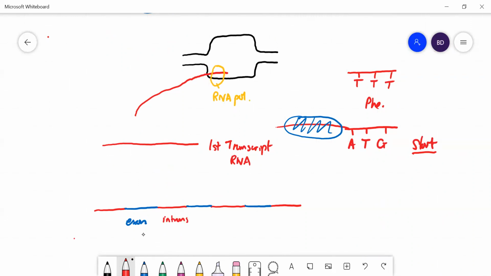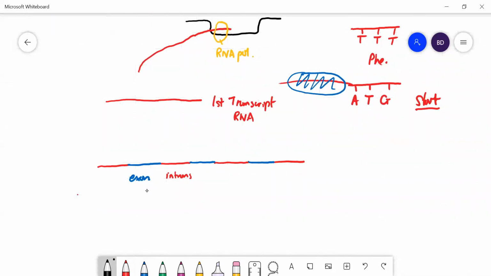And those exons have to be spliced out. Okay, so what happens is that goes from there to this, and the exons will be cut out, and so the blue bits will be thrown away. You end up with just the pure coding mRNA. So this is the mRNA, which can then, in the eukaryote, pass out of the nucleus and bind to the ribosome where protein synthesis is going to take place. And we'll cover that in the next video.